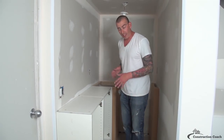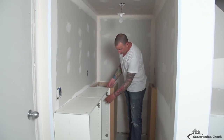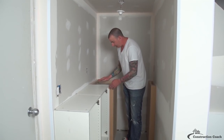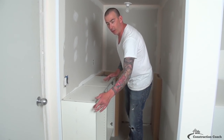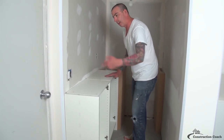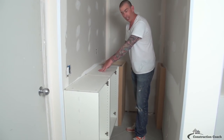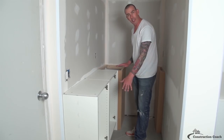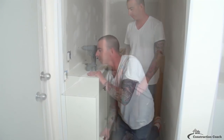Okay, so that's all looking pretty nice. I'm going to run a couple screws through the side of my cabinet into my finishing panel to hold it here. I'm gonna do the same on this one because it's still just wiggling around. Then I'll countersink down and put some screws into the studding, and this will be ready to put its doors on and start measuring up for the countertop.